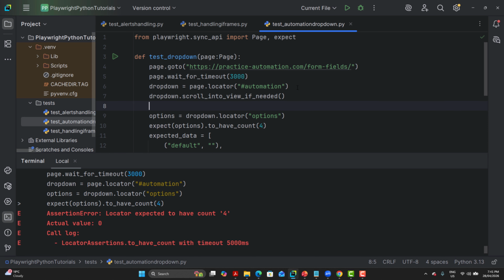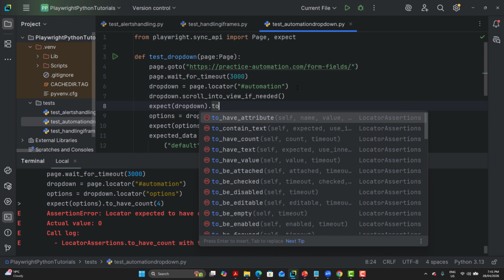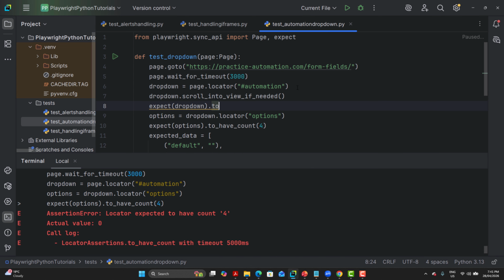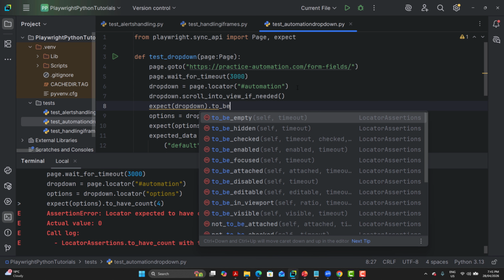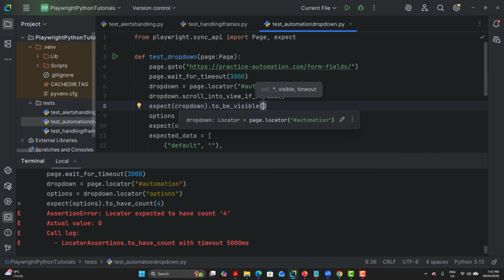And then, for my testing or debugging purposes, I will say expect dropdown dot to underscore be underscore visible. This is not my assertion right now, but you can do this assertion as well.